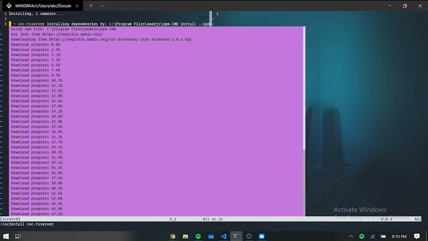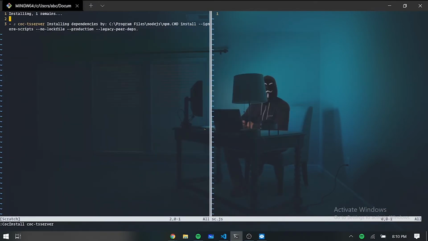You can see there it is installing that. Also Node.js might take some time to install, that is why I opened up another machine. So that should not cause a problem for you, and it might take some 10-20 minutes to install, and tsserver would also take some time. So it has been installed, tsserver.